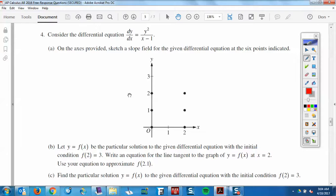Okay, now we're not going to take the time to finish it right now, but slope field, you got plots and points, right? Let y equal a particular solution, and they give you an initial condition, write the tangent line. We already did that earlier. And then it says use that equation to approximate 2.1, same thing we did a little bit ago. So you're going to write your tangent line. You need your slope, well, you got your y prime equation, and you need your point, which you got right there. You got point, slope, write your tangent line equation, plug in 2.1, away you go.